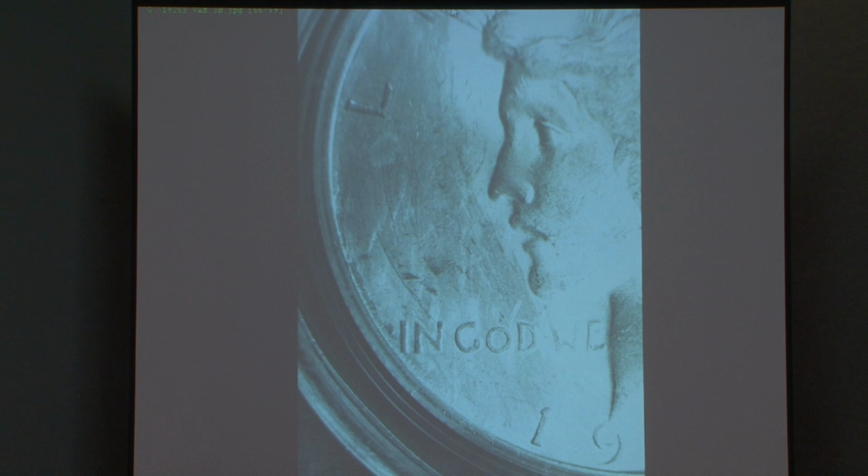26D, VAMs 3B and 3D. These were lumped together because they're very similar, over-polished dies. They both would be very difficult to attribute, certainly to distinguish from each other in grades probably less than extra fine. I only know a handful of each of these.